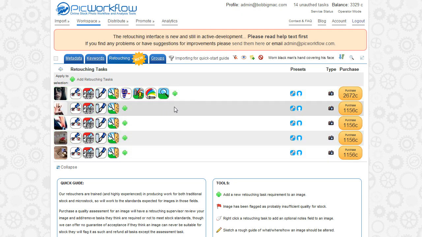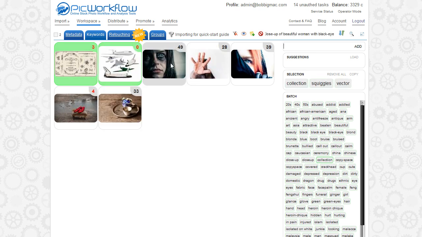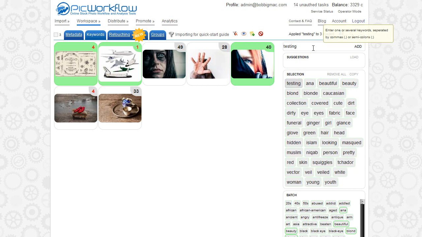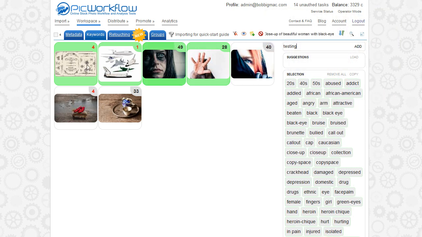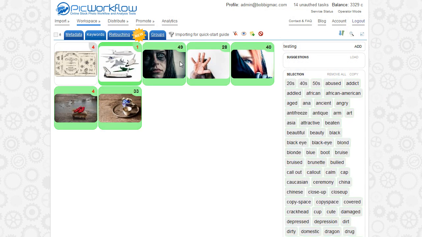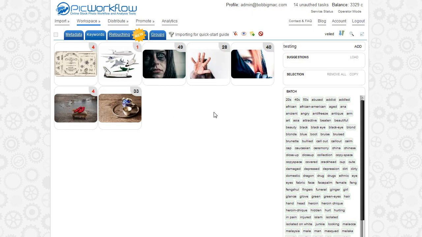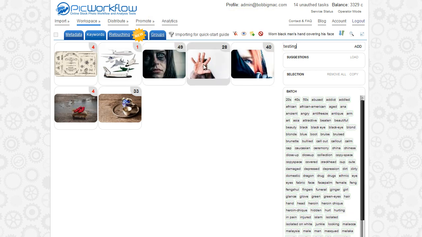So what you can also do is, I'll show you this in the keywording view. You can also use shift click selection. So not only can you select the individual files you want to add a keyword to, you can also select various files all at once using shift click selection. So hold down shift just like you would in Windows File Explorer, and that's a quick way to select and manipulate your files.